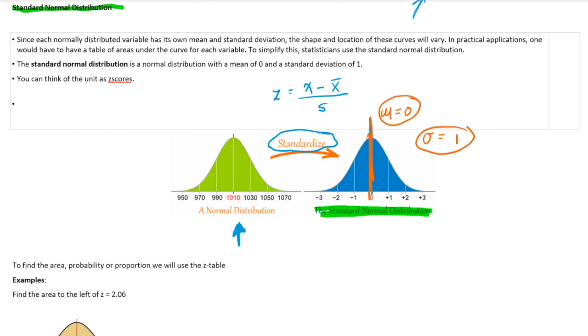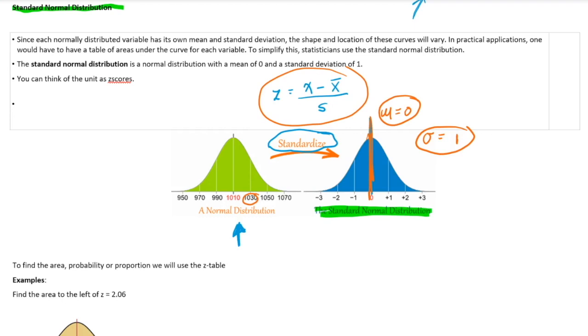And now that we have everything in terms of z-scores, it's going to be easier for us to know where a certain score was. For example, I'm going to know easily that a score of 1,030 is 1 standard deviation above the mean. And so on, because I already transformed all of my scores into z-scores, it just makes it easier for me to find the position of any score in that data set.